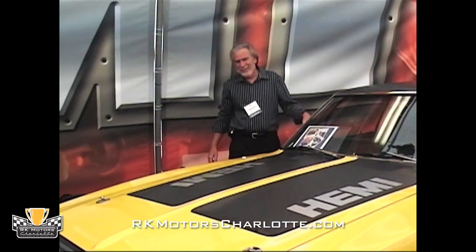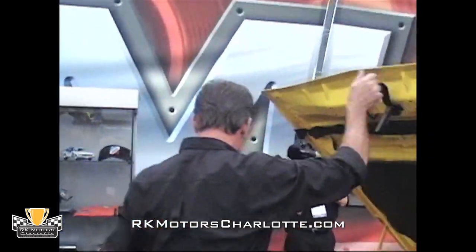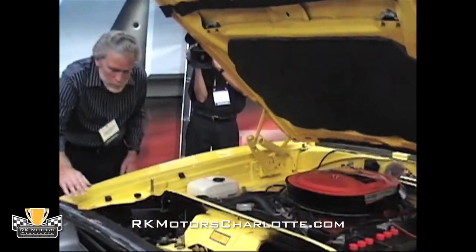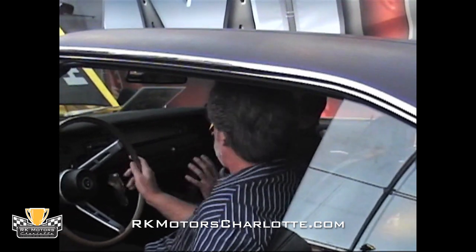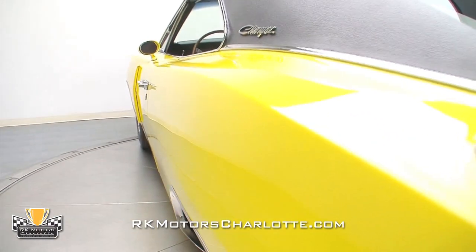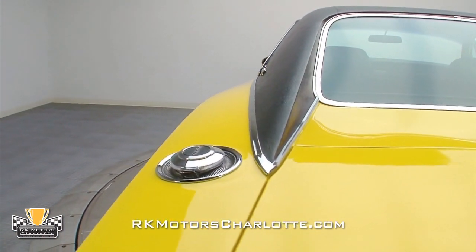And as a cool ending to the story, Wayne and the Charger were reunited at the 2005 SEMA show in Las Vegas, an event that created the ultimate photo opportunity and appeared in dozens of collector car magazines. If you want a no stories Charger with an awesome story, this is the one. Now about the car itself. As you know, it's a rust-free and matching numbers, but that doesn't quite tell the whole story.